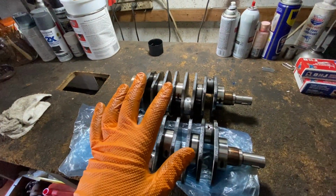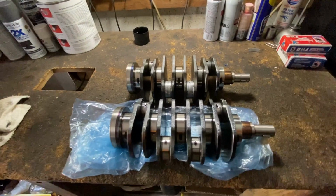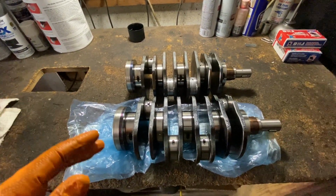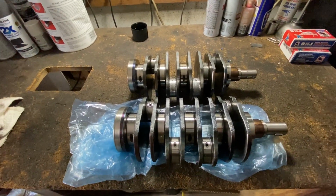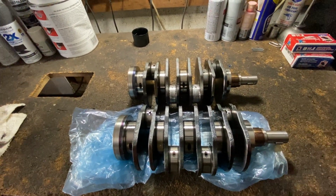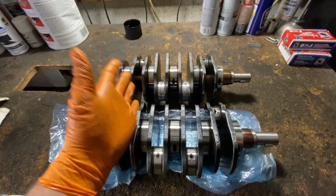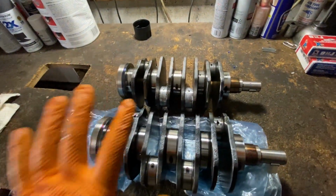For instance, I have a crankshaft for a GMC Canyon, right? $1,500 they want for the crankshaft. Now, the Isuzu pickup, I think it's the 3.7, you can get the same. It's the same exact motor for like half the price. But like I said, you have to be careful.